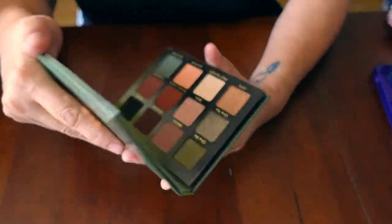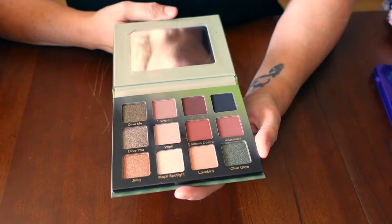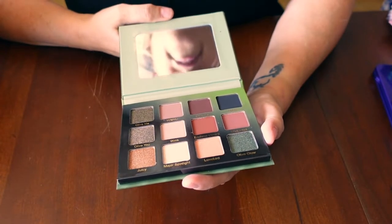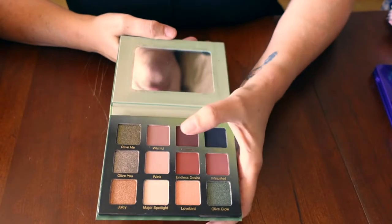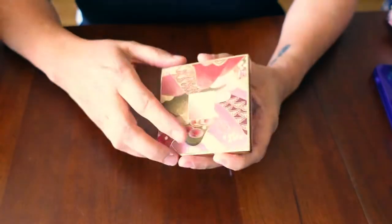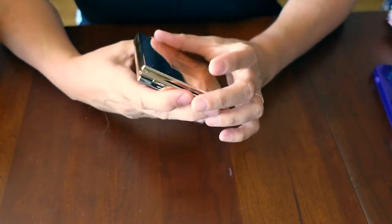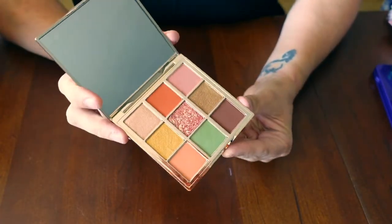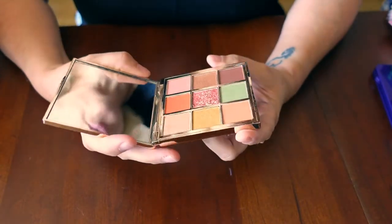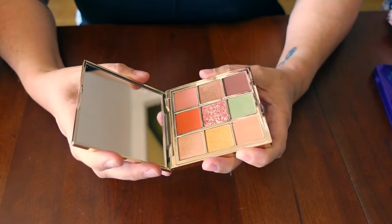This is the Olive You Forever palette. Again, green tones — more of a grungy kind of look. The olive tones with some neutrals are beautiful. Can't wait to use this. This is a palette from Catkin — a Chinese brand — and I have yet to try these, but I've heard some good things and they have some interesting colors within them. Looking forward to using this one.